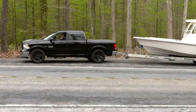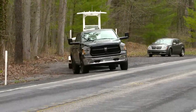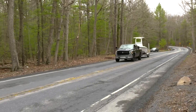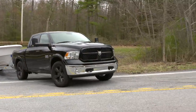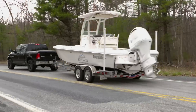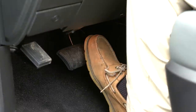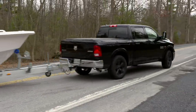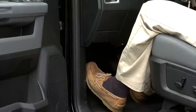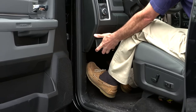The first thing you need to know about is getting started on an incline. I have to admit, that was a lot easier than it might have been, because the test vehicle we're using today — this Ram 1500 Outdoorsman — has what they call Hill Start Assist. It detects when your truck is on an incline and keeps it from rolling backwards when you take your foot off the brake.